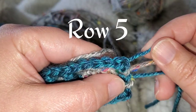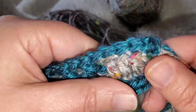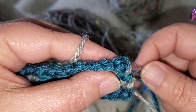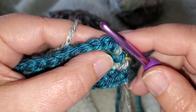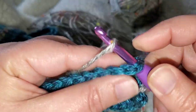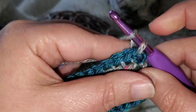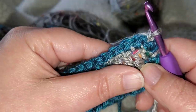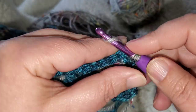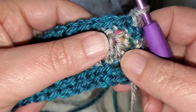Okay, here we are at row five. In row five, we are using our color A, which is our background color. And as always, our first three stitches we're starting with is our border stitch and two double crochets. So let's go ahead and do our beginning border stitch. Your border stitch is the same at the beginning of every row. And there is our border stitch.